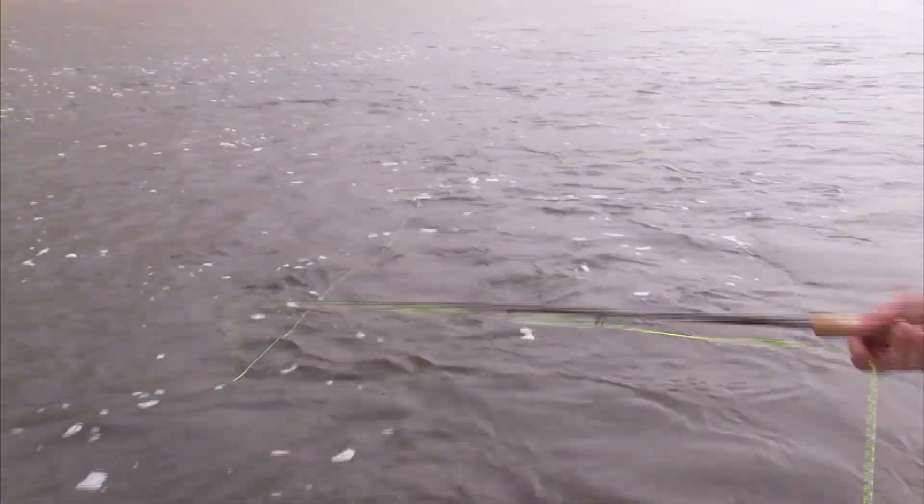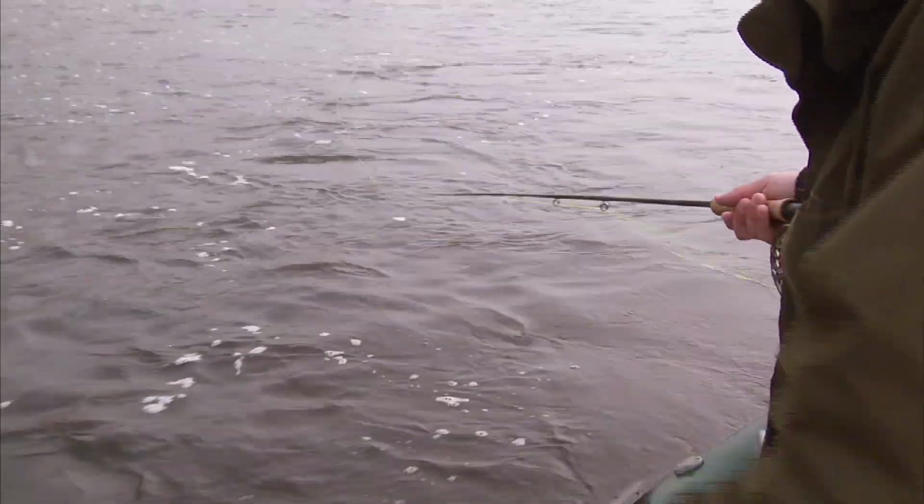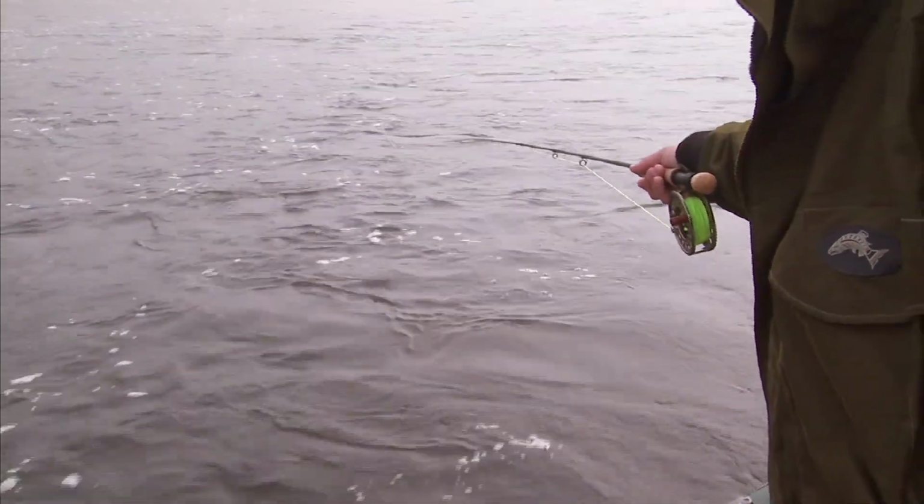Back in the run again. Nice straight line again. I don't want to drag my indicator, I just want to roll it over now. That allows the flies to sink. Nice straight line from the indicator to my last mend. I'm just going to straighten that out, so I got a direct line. And I'm just giving it line as it needs it.